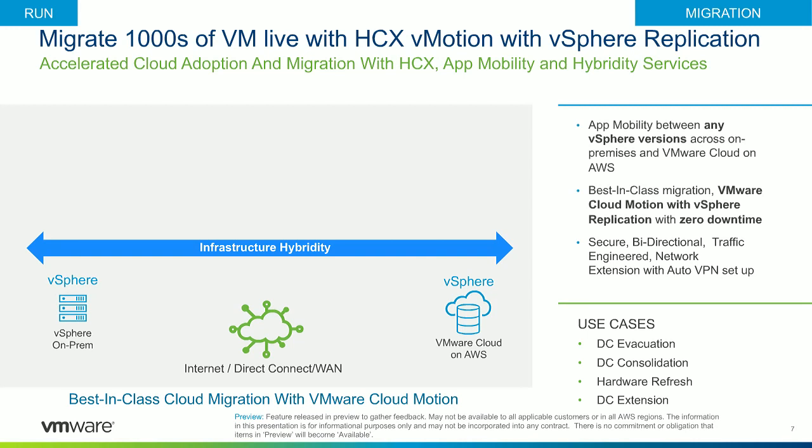With great speed and stability. We can now live vMotion thousands of VMs at one time, or we can do cold migrations on a scheduled timeline. This is a great way to get your workloads from on-prem into the public cloud space, or vice versa, and be able to have that secure bi-directional traffic, and it's engineered with WAN acceleration and compression that give us some very big throughput through smaller pipes.